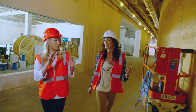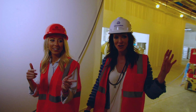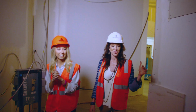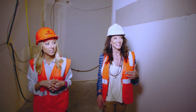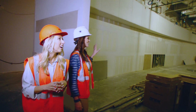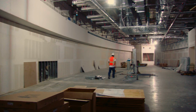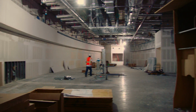So the entire thing is shaped as a football inside here. Yes, so it's all curved, and as we peek around the corner, you'll take a look inside and see how big the space actually is. Probably without a locker actually set up in it, you can't get the full depth, but there will be 70 lockers in this space.